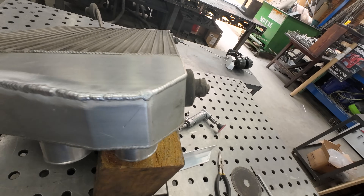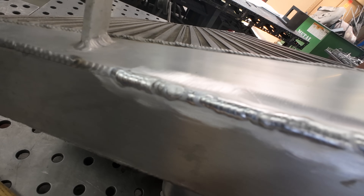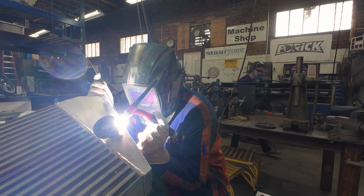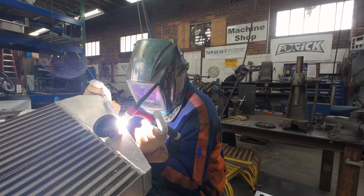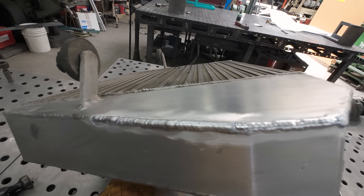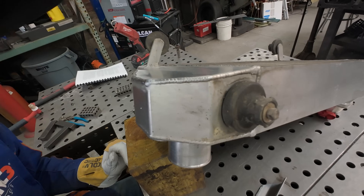There's my attempt. The material was filthy, oily, and it kind of fought me the whole way. But if it was new material I could have done a cleaner job. I was just trying to get a lot of penetration and really fix what was broken there — that'll definitely serve the purpose. I changed my mind — I'm going to do one more cosmetic pass because I want it to look better. Now I've got a root pass and then an upper pass. It just makes it look better and it actually sits at the same height as the rest of it, so it looks more consistent. Now we're done — ready for pickup.